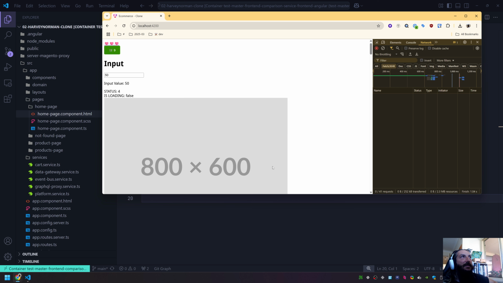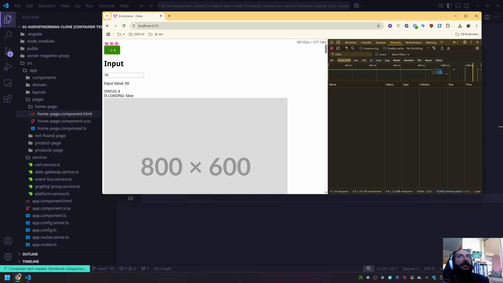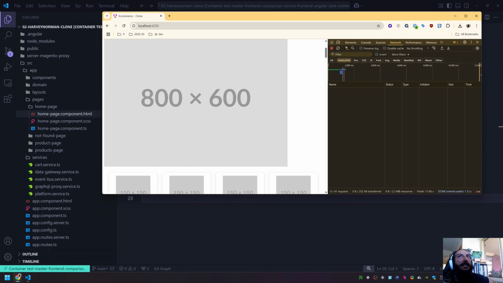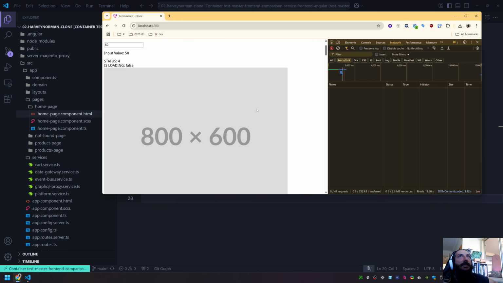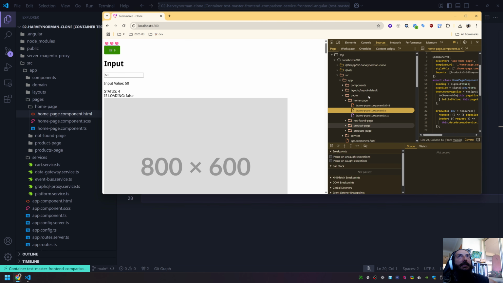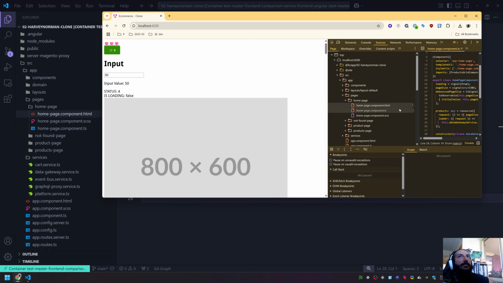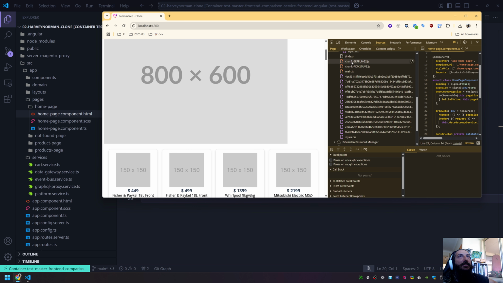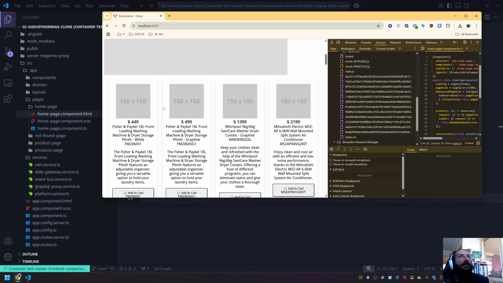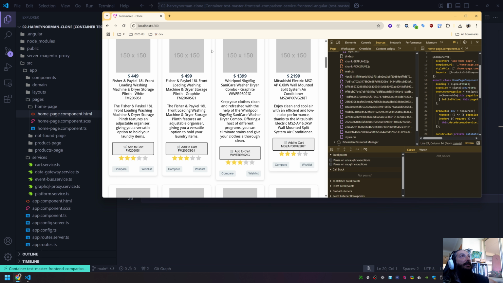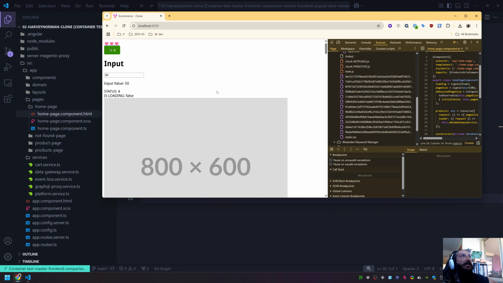So let's see if it's true. You see I'm loading the page, I am here, I still didn't go to the lower part of the page, and let's see what happens when I scroll down. Boom, something else has been loaded. So actually we can take a look also at the source, and we can see that part of the page is downloaded when we scroll down. Boom, like a chunk of this part is downloaded just when we scroll down. This is super good for optimization purposes.